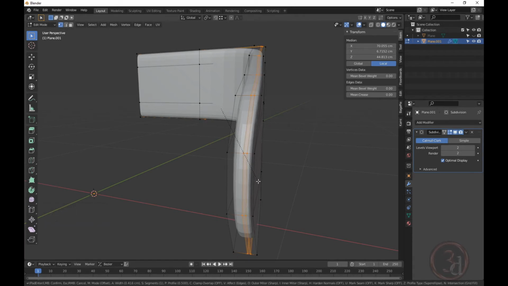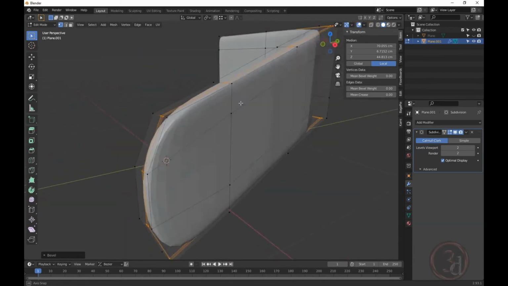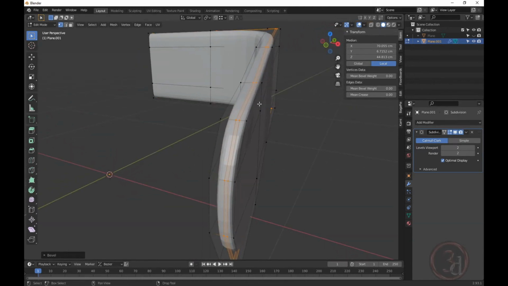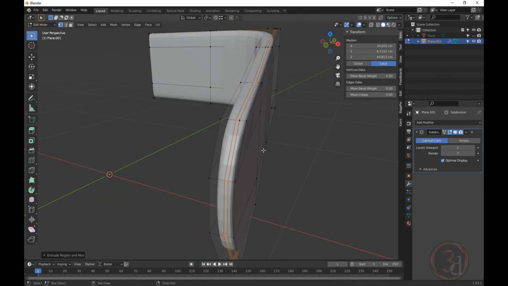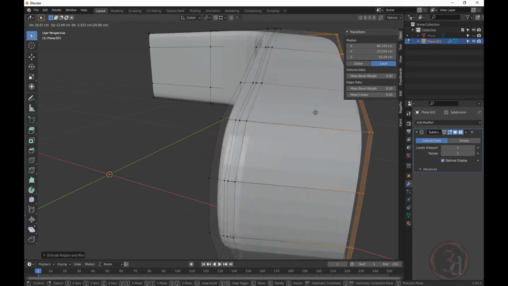Okay, just a little bit, and then what I can do is extrude this outwards, but if I extrude by pressing E, I don't want in this direction. So what I can do is press E, that I did already, and then right click. So I have a new face extruded, but it is in the same location.